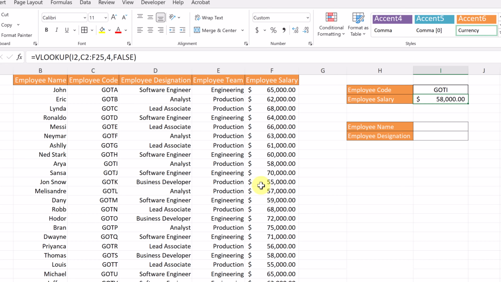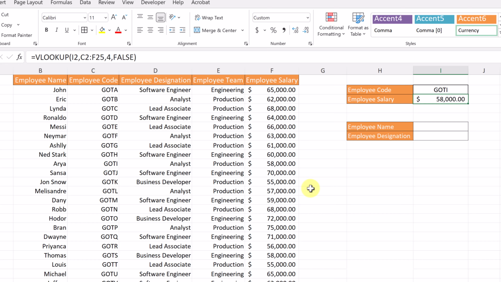Now, something I just wanted to point out with VLOOKUP: I was taking a look at the XLOOKUP function, because XLOOKUP has a few more capabilities. With VLOOKUP, you can only look to the right, but with XLOOKUP, you can actually look left or right. And with XLOOKUP, you can do the HLOOKUP or VLOOKUP together. So it's something I would recommend if you have a newer version of Microsoft Excel. I do have a video tutorial on that, and I'll put a link in the description down below and up above in the card.